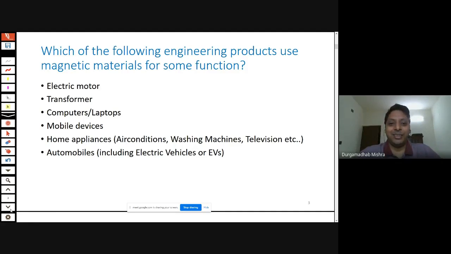One thing about magnetic materials is that sometimes it is unfortunate that you are called electrical engineers. Of course you study a lot of electricity, but if you have done your electromagnetism course, you would have seen that electricity and magnetism are basically inseparable. They normally exist together. If you are talking about current, there will always be a magnetic field associated with it. Magnetism and electricity are really like twin brothers or sisters. They exist together. Even hardcore electrical engineers also know a lot about magnetism, right?